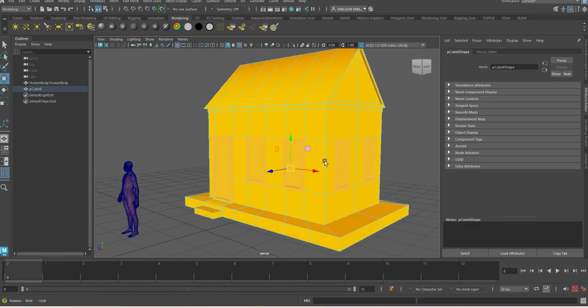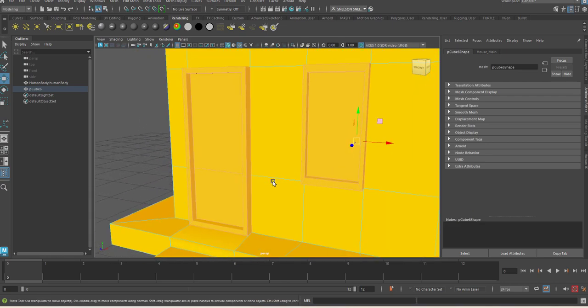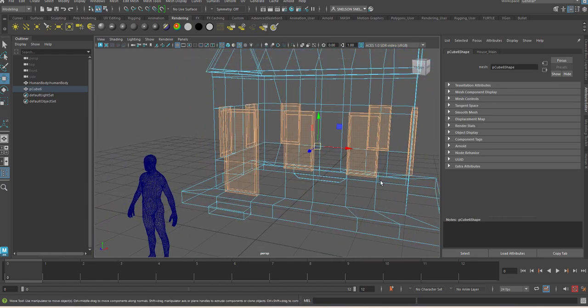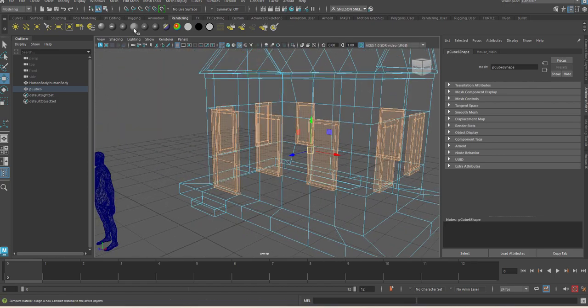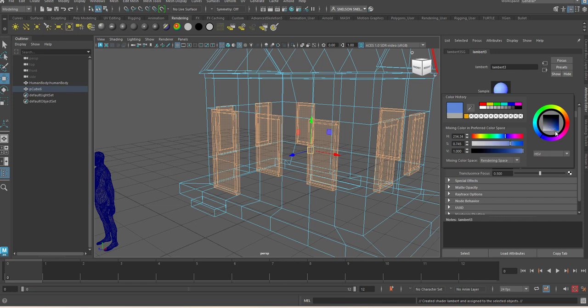Okay, so a different material on those. Green.